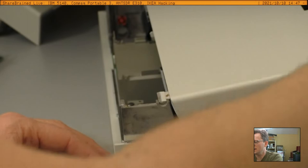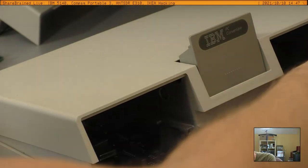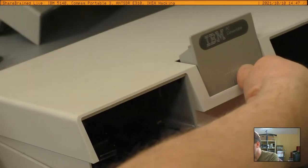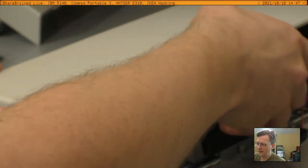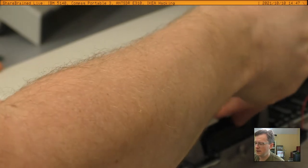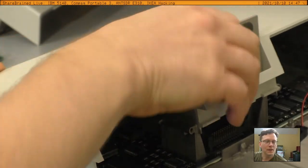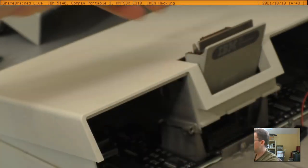And if I could remember how to lower this again, then we could see it pivot. What was the catch? Oh, I don't remember. Yeah, how did this go back down again? Pull the lid up and that... Oh, I see. It probably involves this rotating. Yeah. Okay, you can't see what I'm doing. Let me fix that. I'm trying not to break things in the process. Okay, so zoom out.